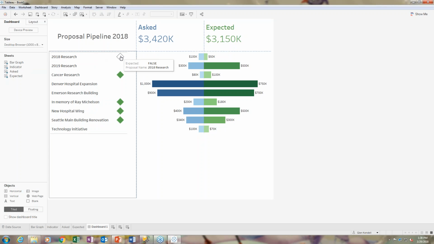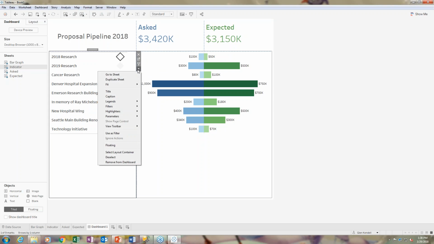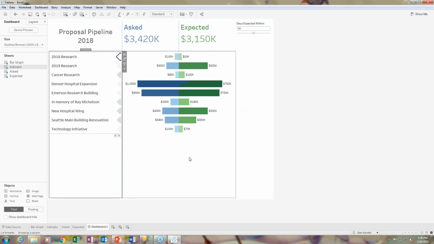That parameter control doesn't show up here automatically, so we have a couple of options on how to add it back in. If we click on the worksheet with which the parameter is associated, it now shows up over here, and we can select it, and now it'll be available to move around and use on the dashboard.